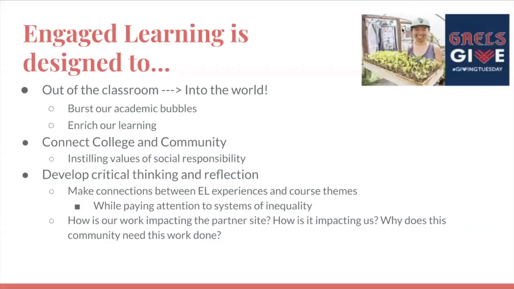You are all enrolled in this engaged learning class. So for larger zoomed out context, engaged learning is a type of class that is designed to get us out of the classroom and into the world. And so EL works well because it bursts our academic bubbles. And what I mean by that is there's a lot of good learning that goes on in the classroom walls, but sometimes that learning can be confined when it's not paired or complemented with an experience outside of the classroom.